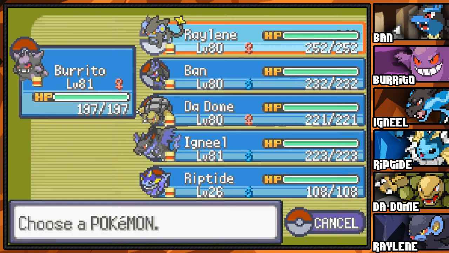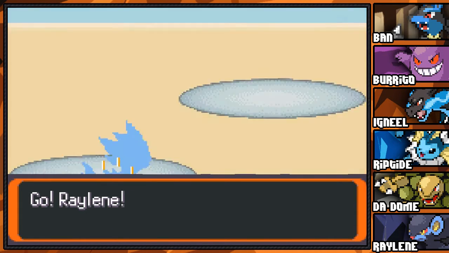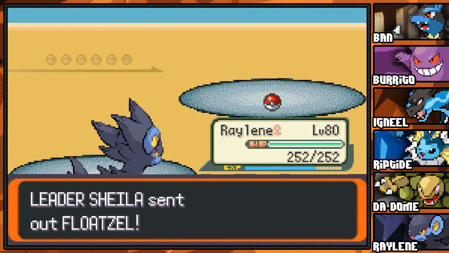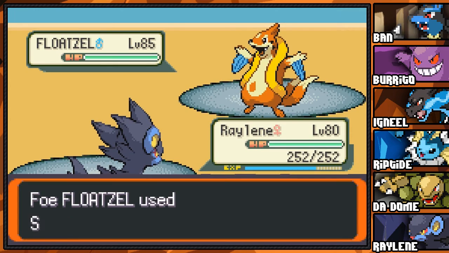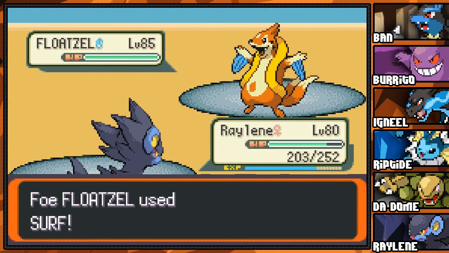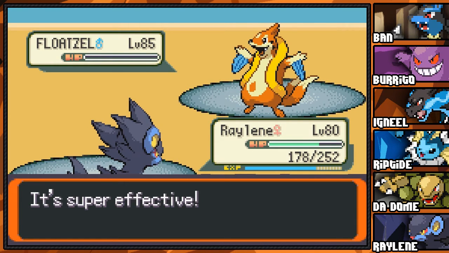Floatzel. Raylene with a Spark should be plenty to take it out, because Floatzel is quite, what's it called? Like flimsy, no. Fragile. Yeah, I guess you could say fragile. Level 85. Wow. I was going to go for a Volt Tackle, but I feel like it's just going to be overkill. And plus, I don't want to get the recoil damage if I don't need to. So, Floatzel, Spark. I know it's base 65, but we're also very strong. There we go. So, Floatzel is down.